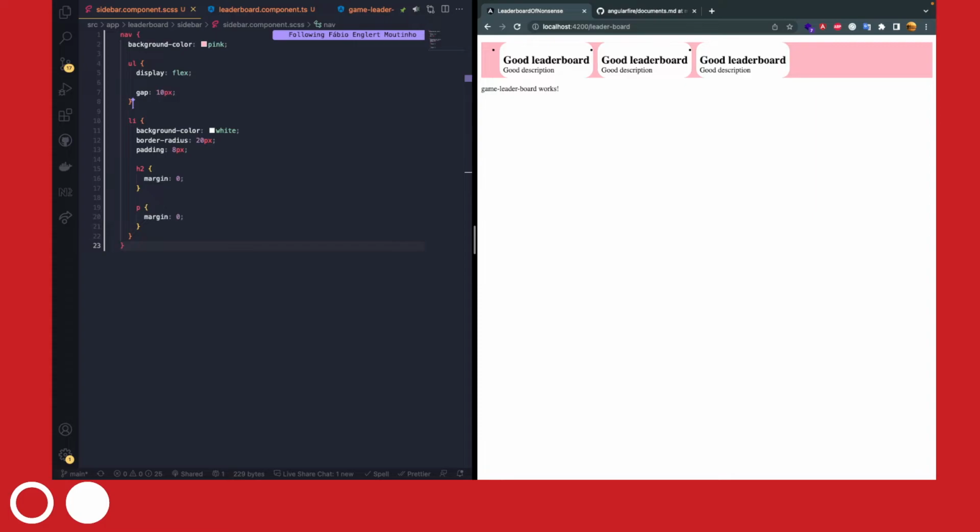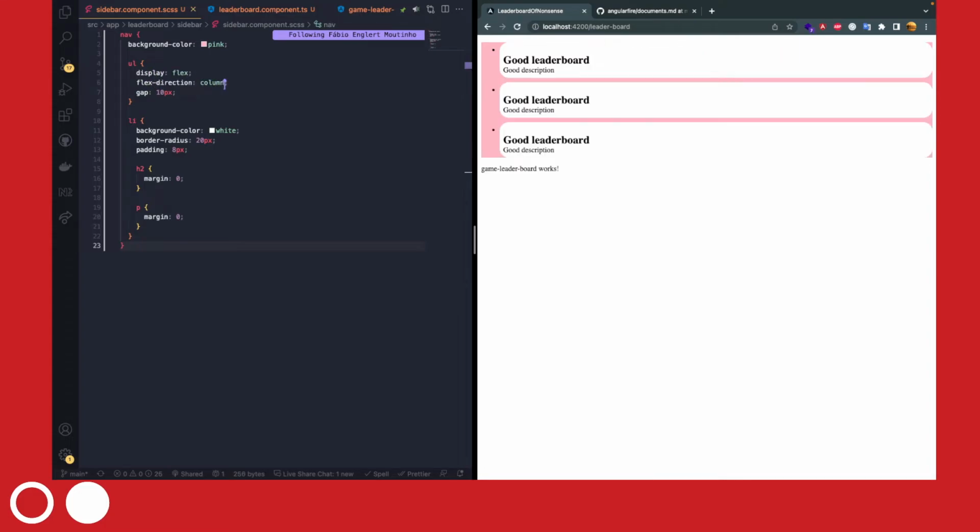I almost forget which property does make the flex to be column. Flex direction. Okay. Flex direction, column. Okay, that's better. And we don't want list style to be none. Okay.